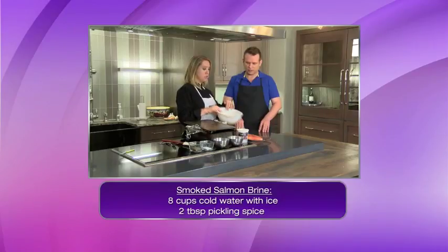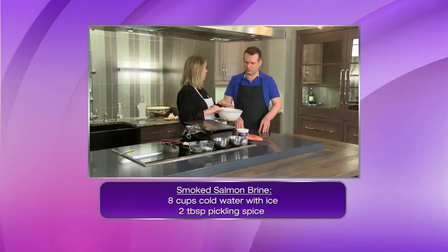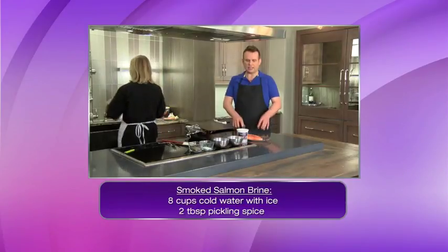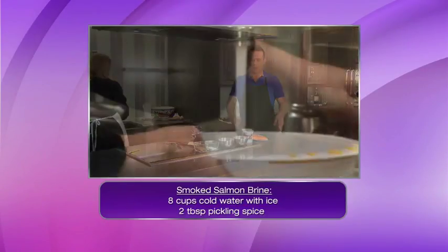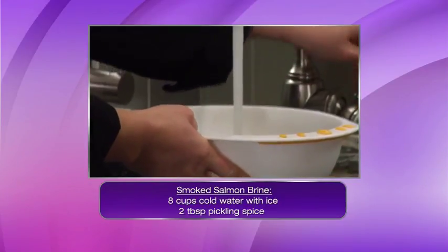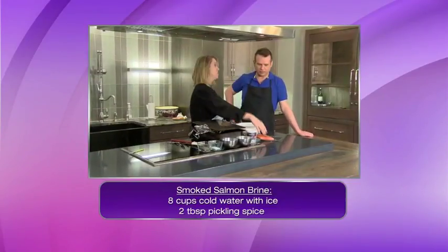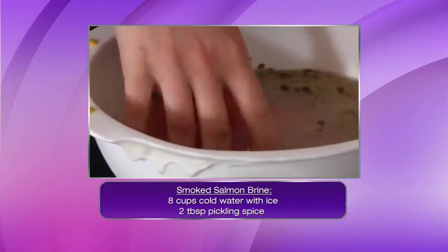Oh, fantastic. So what we're going to do with this sugar, salt, and pickling mixture is add cold water. To about a half a cup of each, you want to add about 4 cups of water. So I'm going to get a little water. Now I see that you're doing an individual, smaller piece here. You said depending on the size of family, I would assume that I could just do one just for me. Exactly, for the same amount of recipe. If you were doing more, you would just double your brine. You want to make sure that it just covers and coats the salmon.